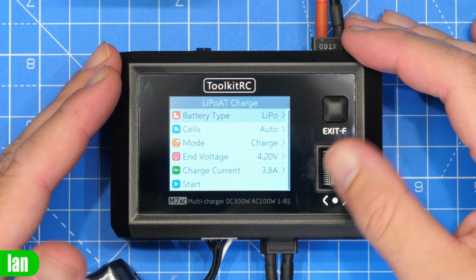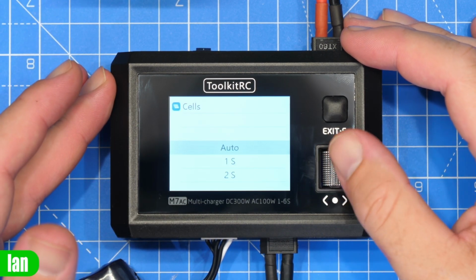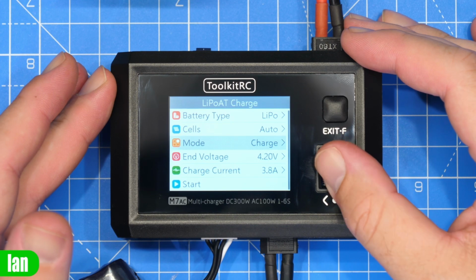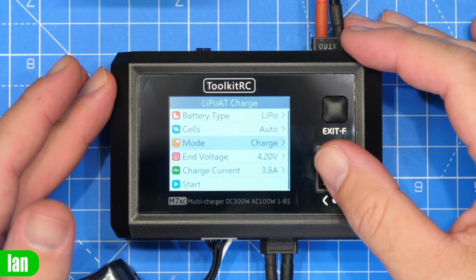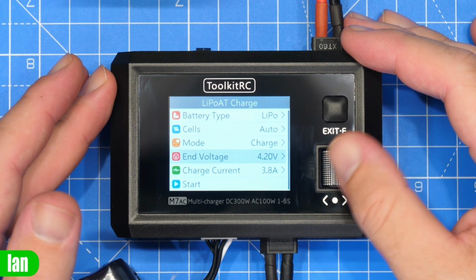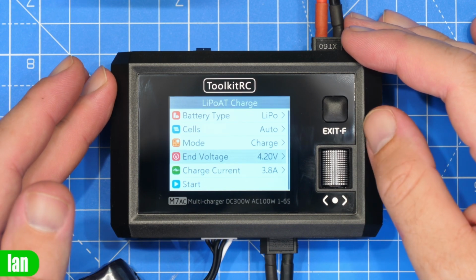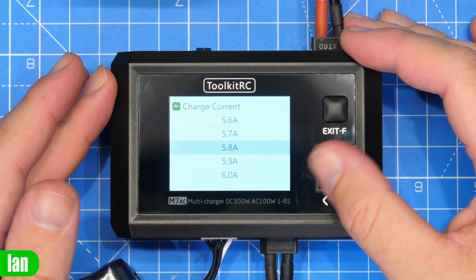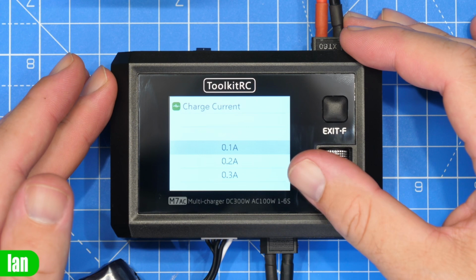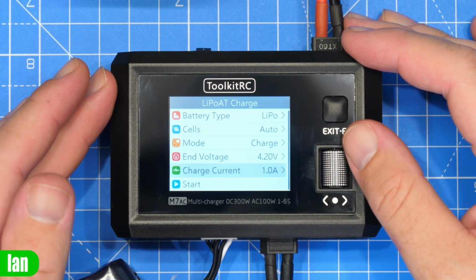So we're going to select Lipo. We've then got the option to select the cells, whether we have it in auto or manually up to 6S. We've got the mode, whether we want it to charge, discharge, or storage charge. We're going to select charge. We've got the chosen end voltage. So again, we can adjust that depending on what battery voltage we actually want. We've got the maximum charge current. So again, we can set that all the way up to 15 amp and all the way down to 0.1 amp. So we're going to set that at 1 amp for the purpose of this.